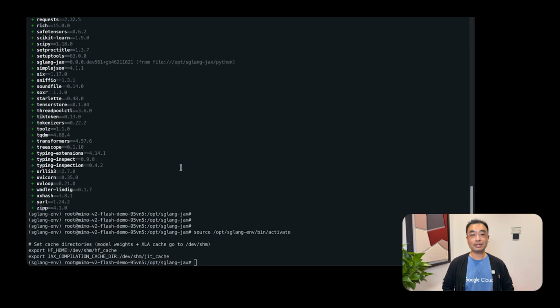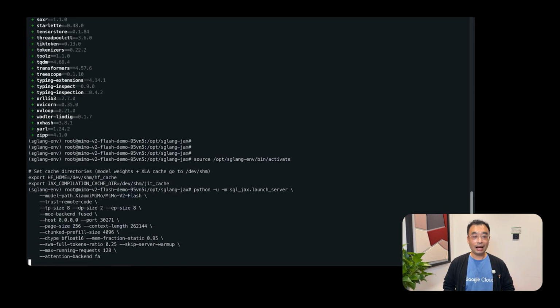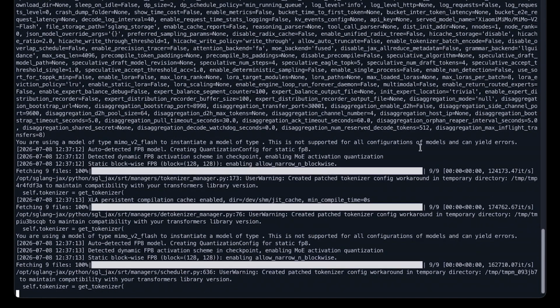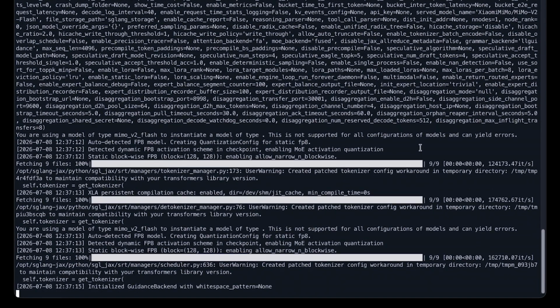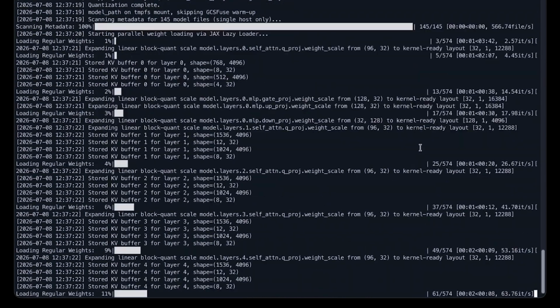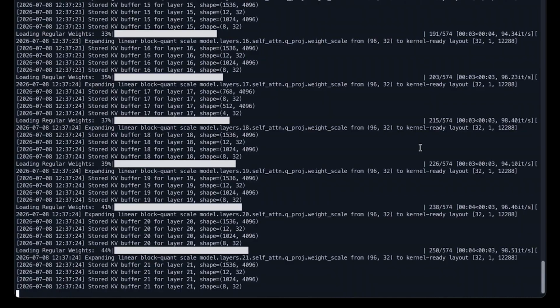It will take a pretty long time because it needs to load the MiMo large language model, which is a popular model in the China market. It's released by Xiaomi. Maybe you know another popular inference framework is vLLM, but the Xiaomi model is only supported on SGLang. This is the unique value of SGLang, together with GPU.